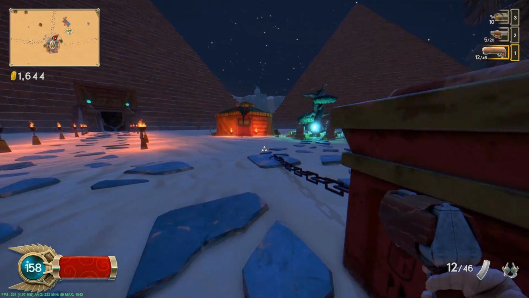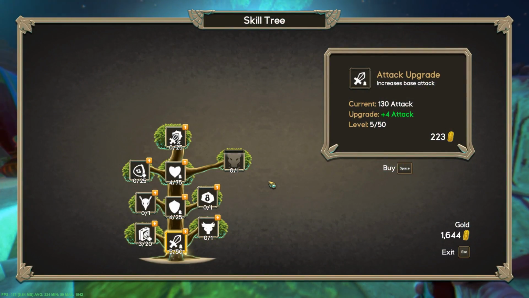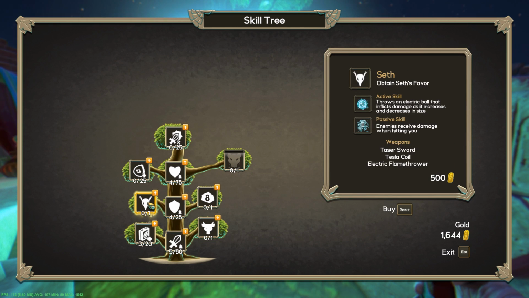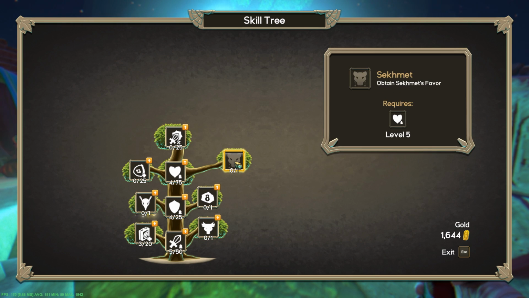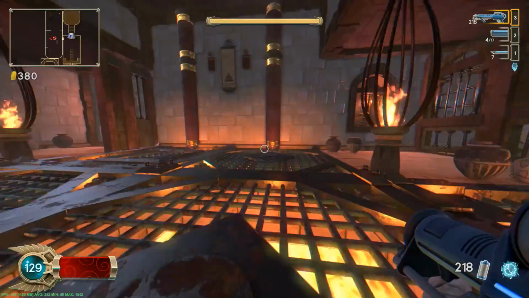So you're dead, you come back to life as a mummy redneck, and you then can spend your gold in the local shop, which is pretty much a skill tree. It actually is a tree as well. And in that tree you will be able to do all kinds of things, like give yourself a bit more damage, a bit more health, a bit better armor. You can unlock lots of nice stuff providing you have enough gold to buy them. You won't though. You won't have enough gold to buy them.